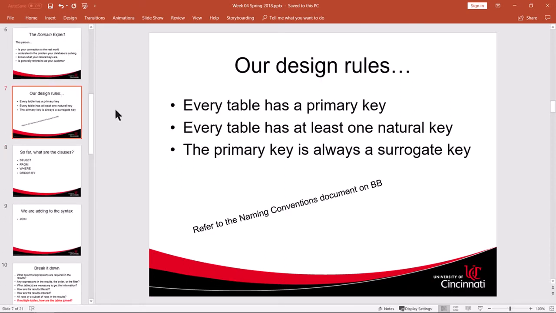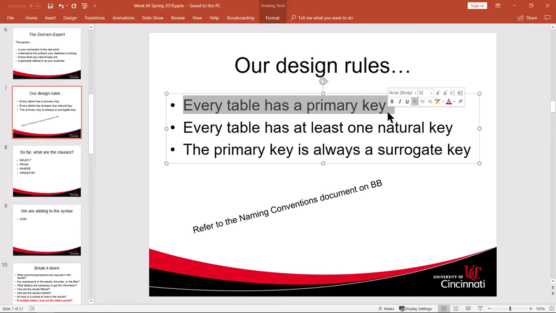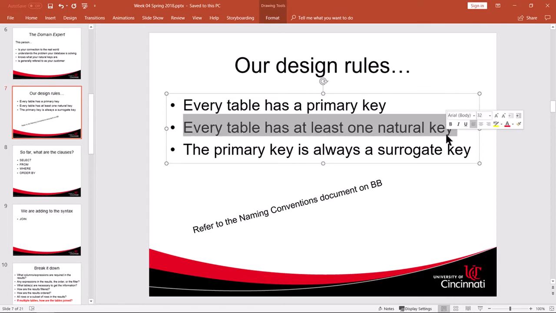I found them. This is slide 7. Referring back to my rules again, we demonstrated in the employee table, every table has a primary key. We should also demonstrate every table has at least one natural key.